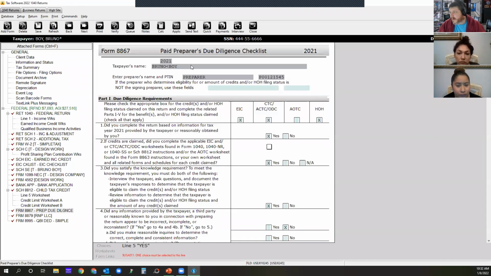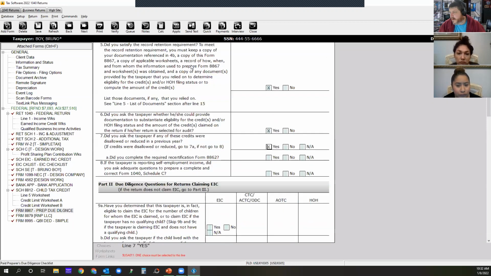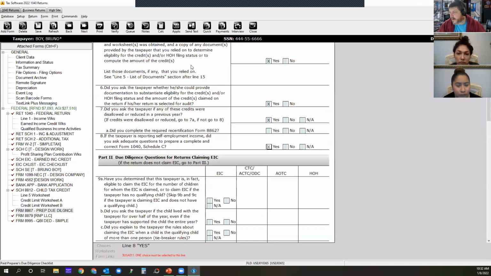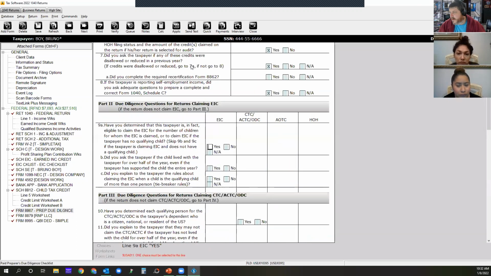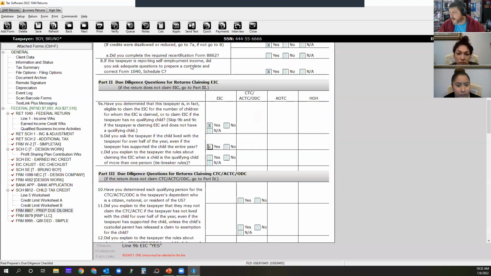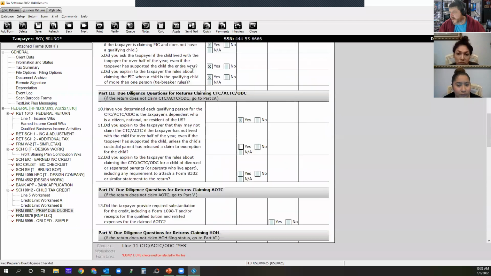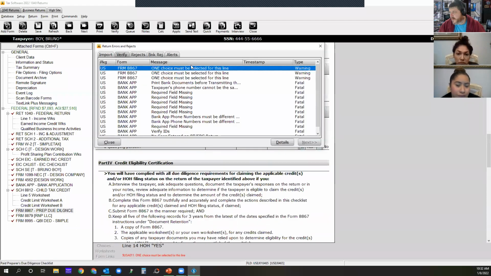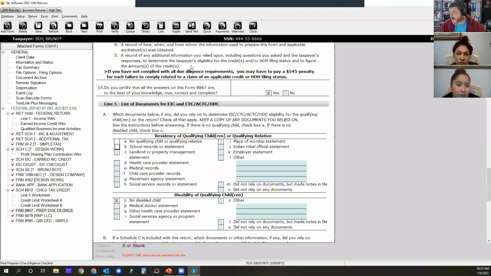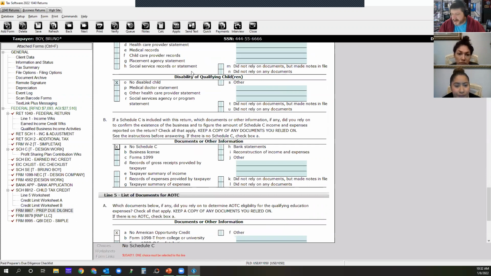Again, since I know a lot of people are new to the software, this is one of the cool things I love about the software: when you hit enter, it takes you to what the answer is supposed to be. Yes, by law, we tell you you've got to read, but just know that wherever the software takes you is saying, this is what the answer needs to be in order for the person to qualify for this credit. Generally, that is the case.